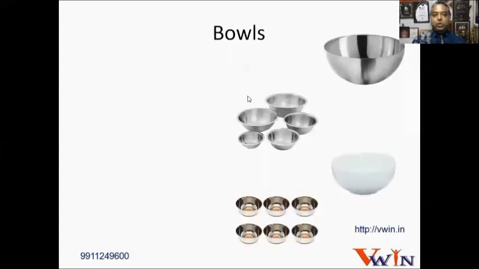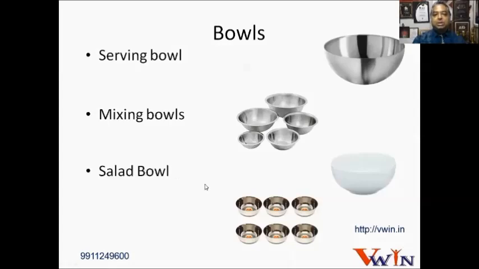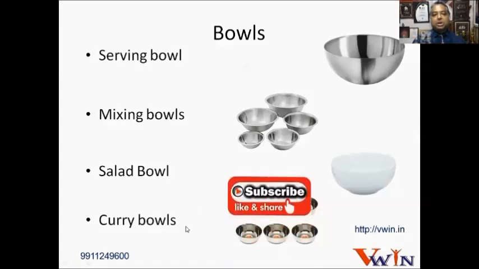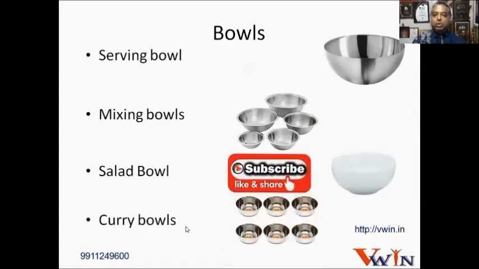So let's talk about bowls now. The first one is serving bowl. This is used to serve various types of dishes. Then we can see mixing bowls here. They are used to mix the things together, these bowls. And the third is salad bowl, used for serving the salad. And then curry bowls. Curry bowls are the small bowls which are used to serve the curry.